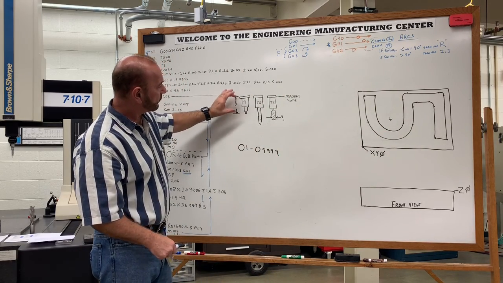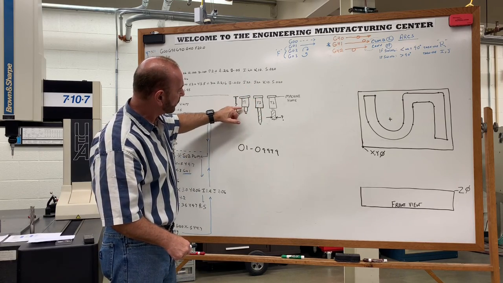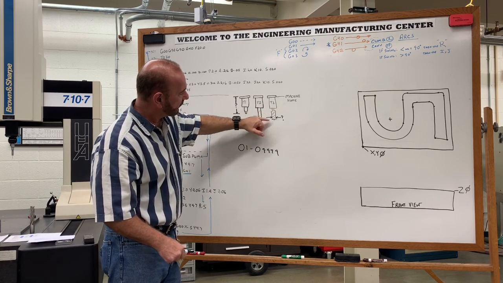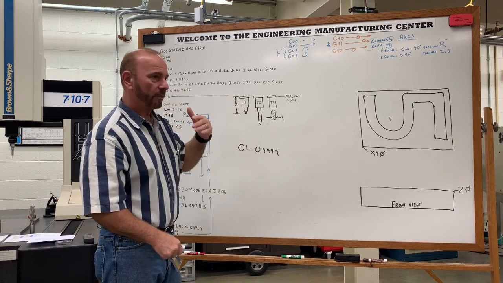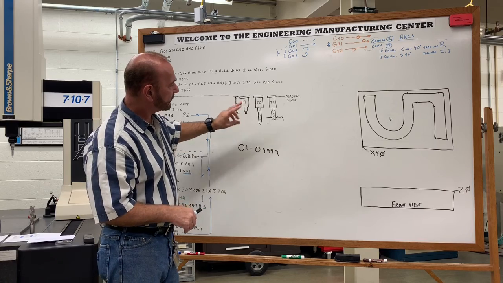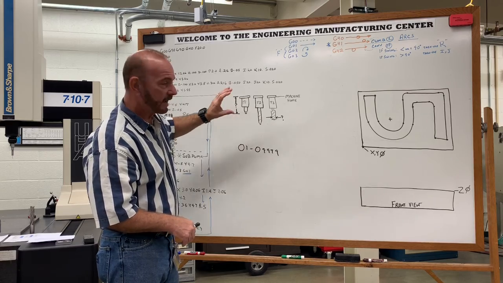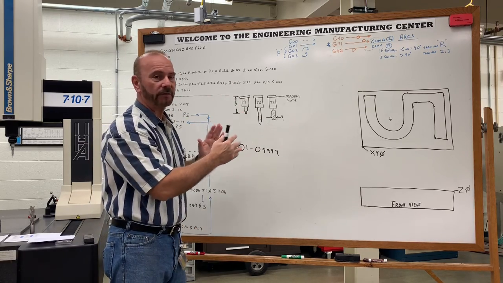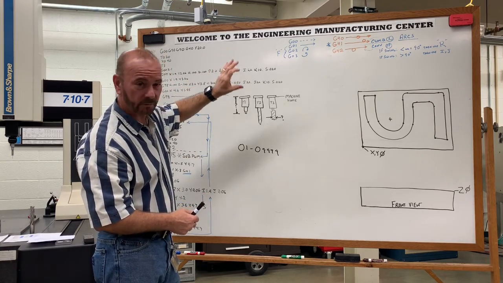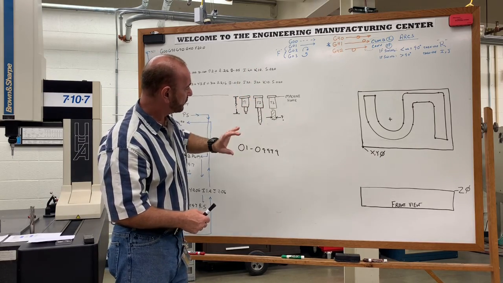Now, each one of these, as you notice, is in a tool holder that ends up mounting into the machine, but notice that each one from the bottom of the tool holder has a different stick out length. It's sticking out of that holder at a different length. For the CNC controller, for us as programmers to control that cutter, we take two pieces of information from this particular tool number and we enter it into the machine in something called the tool offset page. It looks like a spreadsheet. It's got a column for the tool number, a column for the tool's diameter, a column for the tool length, which is this particular length of each one of these tools.